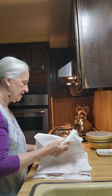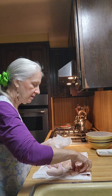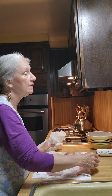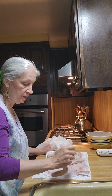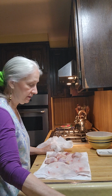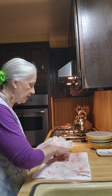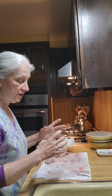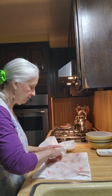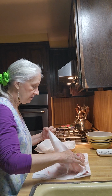So anyway, this is why I think the pieces were smaller and different than what we know today, because I just don't think... If they quartered the birds, they might have been wild birds and not the chickens that we have today. They could have been wild birds and smaller. I could see them quartering them and frying them then. But we have big ones, and we'd have big pieces, and it'd be most difficult to do. So this is what I think really went on. They had smaller birds.